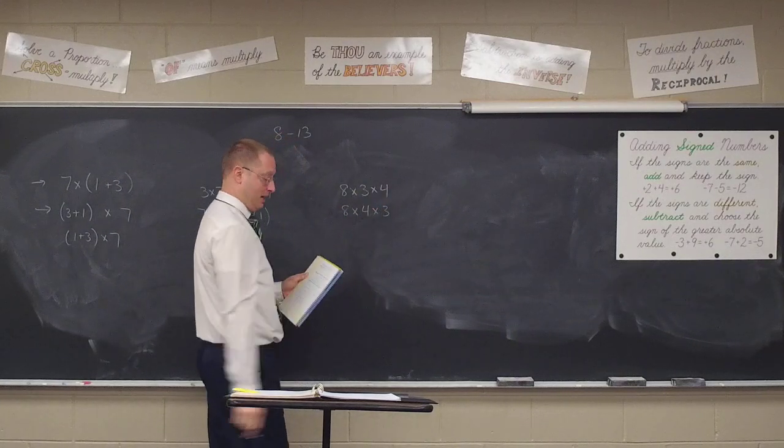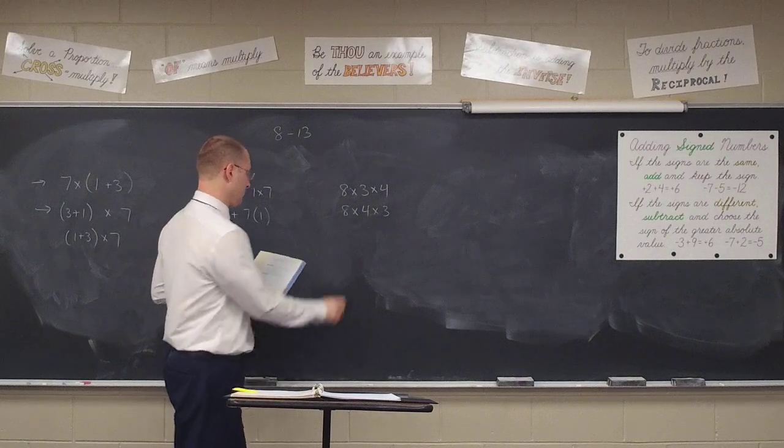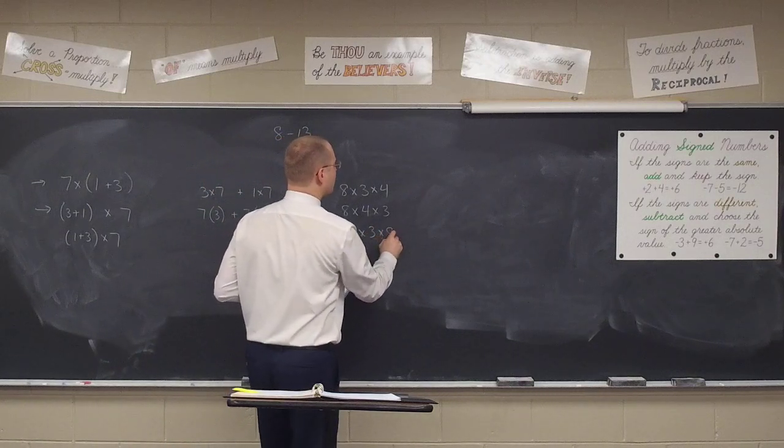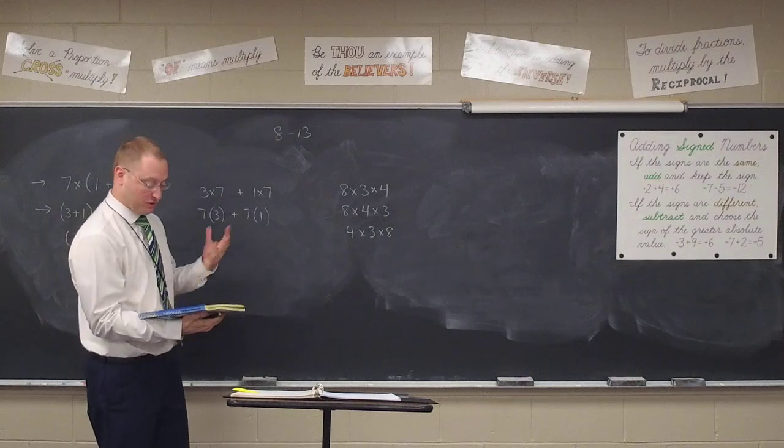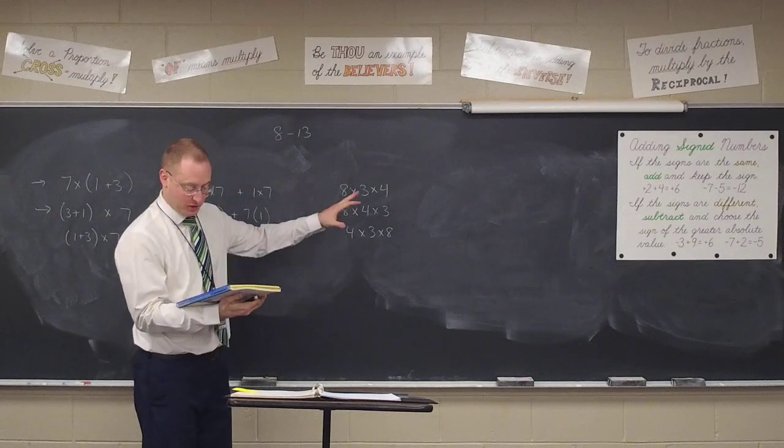Sure, give me another way, Ben. 4 times 3 times 8. Sure, and you get the idea. There are actually, I think, 6 different ways you could do it. One of them was given, so there are 5 different ways you could redo it. We'll move on for sake of space.